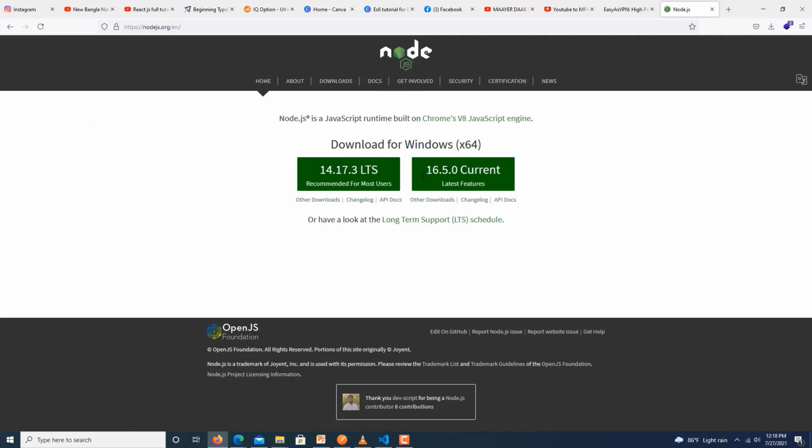It's recommended you install the LTS version rather than the current version. The LTS version is recommended for most users. So that's pretty much it.